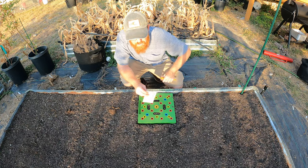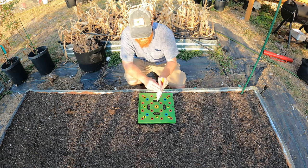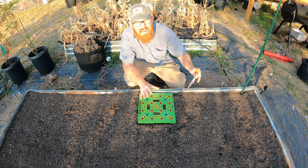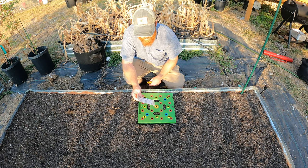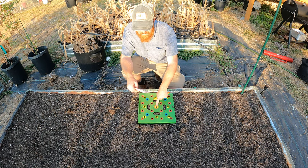So next I'm going to be working on the Napa cabbage. I'm going to do all Napa cabbage on this side. However, I am also going to seed some chive in between, so that I'm utilizing all the space that I can in this garden. First, the Napa cabbage says 12 to 24 inches apart. I think 12 inches is fine, which is one of these squares. So if I plant in the center, that's going to be my planting point for the cabbage.